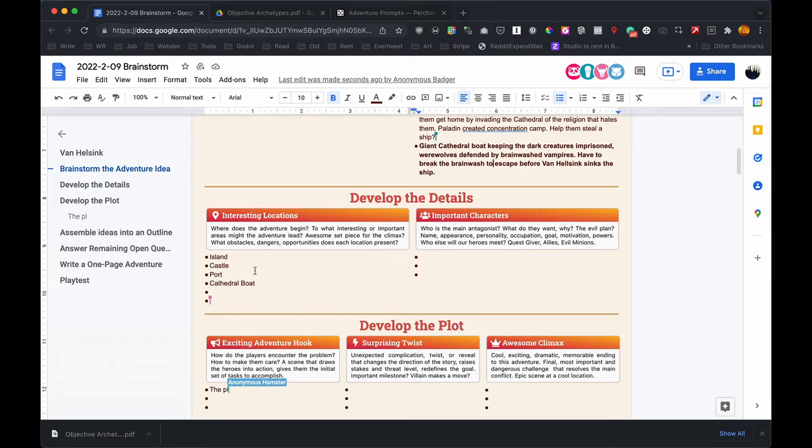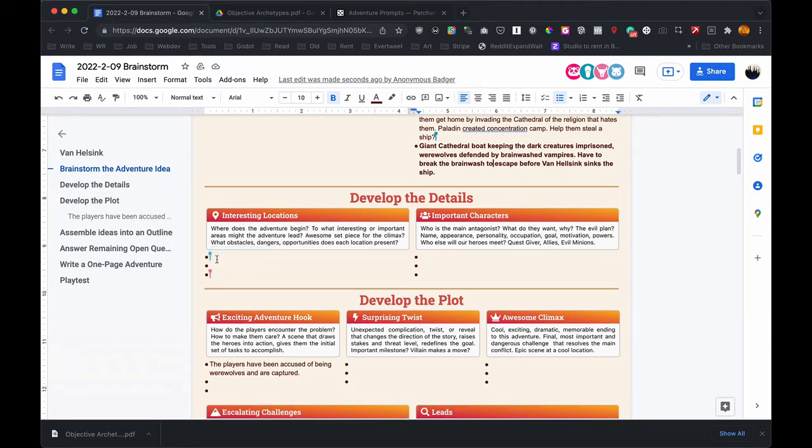I think this is a straightforward idea that everybody is on board with. I don't think it's time to skip to the exciting adventure hook yet, although it's pretty clear that this is what we have. Usually, it's good to go through the sections step by step and develop them in order. So the next step would be to develop the exciting locations. If we have decided that the whole setting of the adventure is going to be on the ship, it would be good to come up with a cool idea for a few exciting locations inside of the ship.